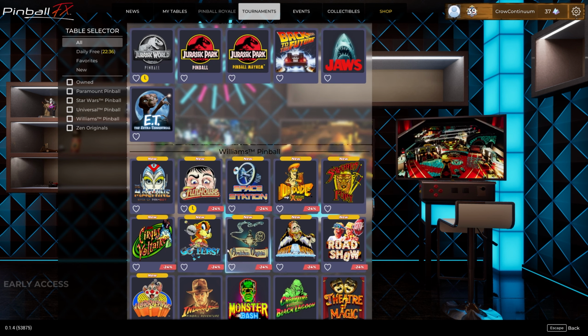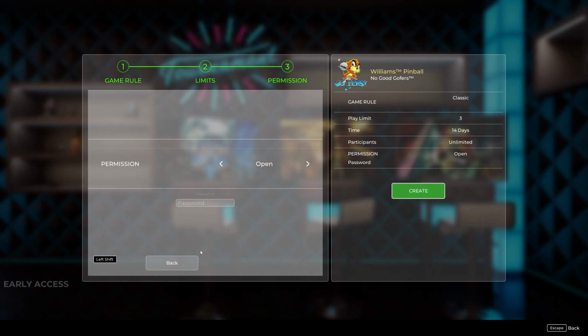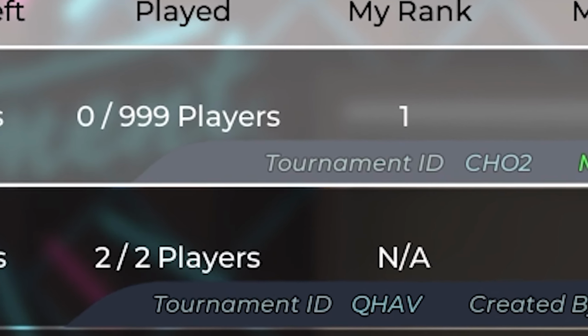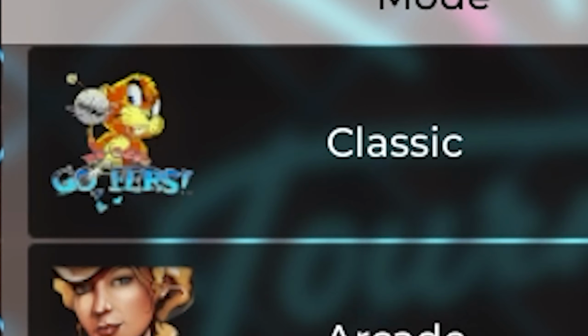So overall, great that those 3 features were added to the user-generated tournaments. Now, I did wind up making my own tournament to see some of these changes, but mostly I did it because there's an achievement for doing that. If you're interested, it's open to anyone, and the tournament ID is CH02, and the table is No Good Gophers. It's classic play, and it should be live for a little less than 2 weeks by the time this video goes live.